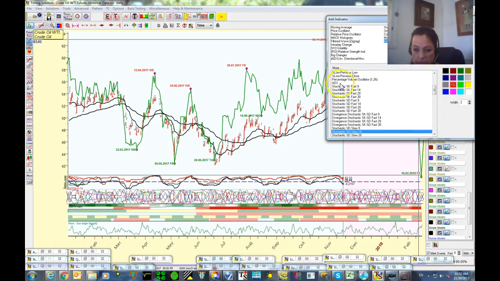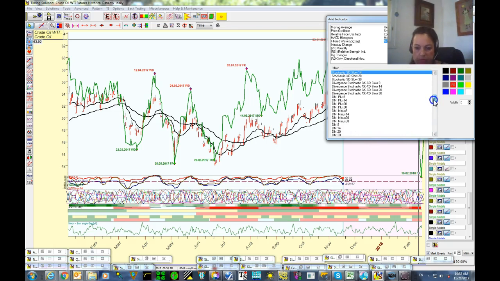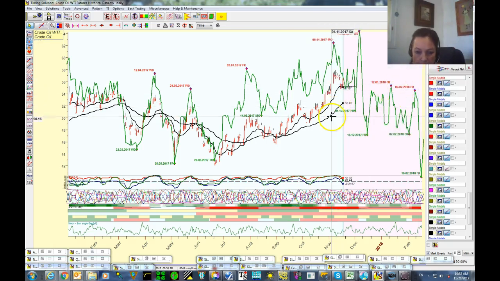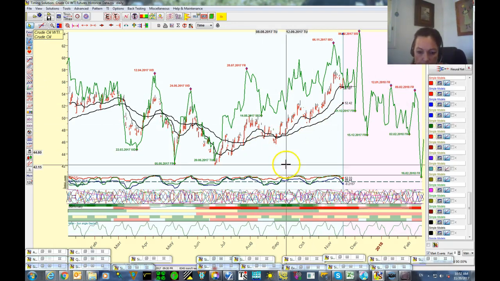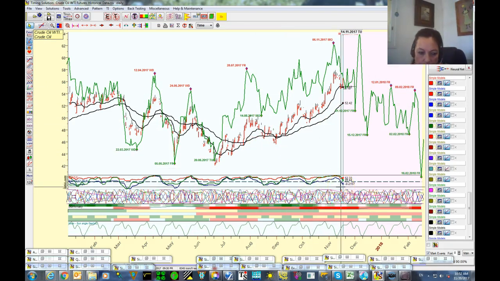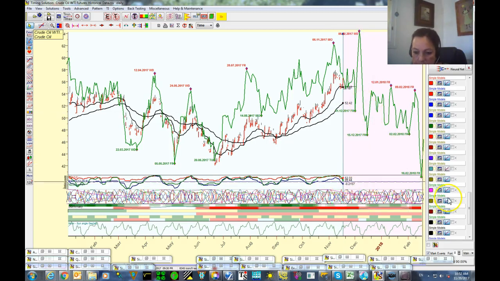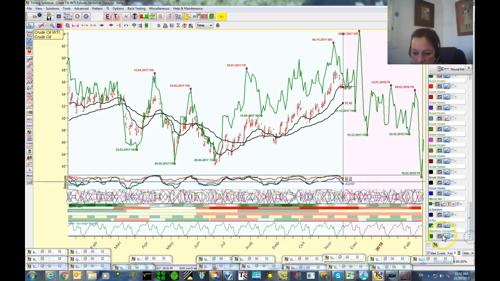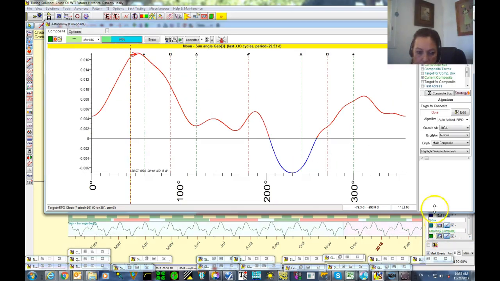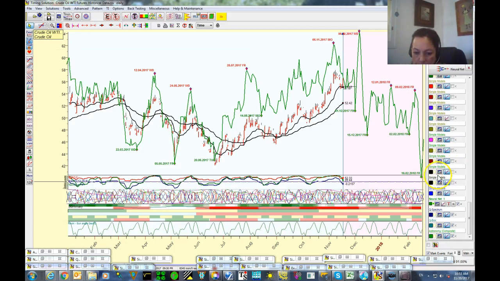If you click more, this pane will open, so you can take here whichever you like. Okay, I don't use them in this calculation. So here, what do the technical tools show us? That there was a top here, and then now there is a correction. Okay, so let me see if the astrology is finished. No, not yet. Okay, meanwhile, we can look at the Q box and the Q spectrum.